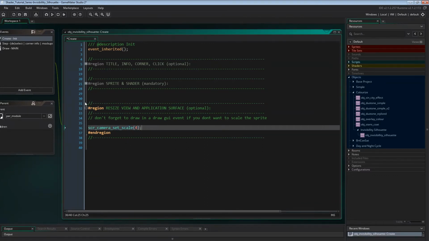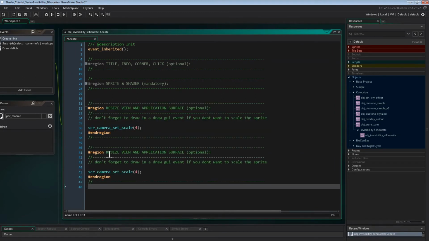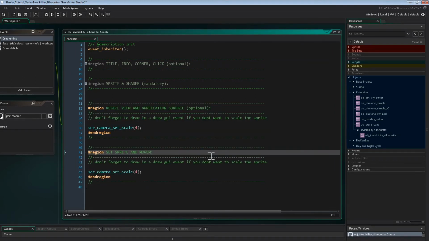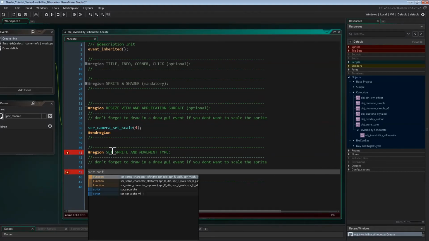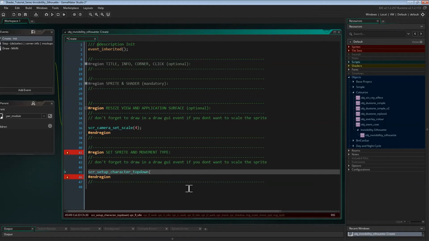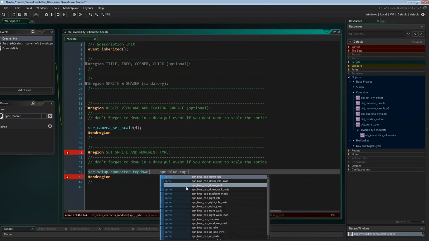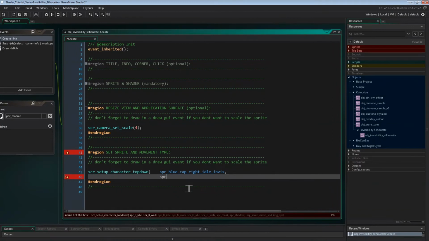And I'm going to create a new region, set sprite and movement type to set up a playable character. Inside that region I'm going to set up a top-down character with the sprites we created earlier. So the sprite blue cap, right idle invis and so on.